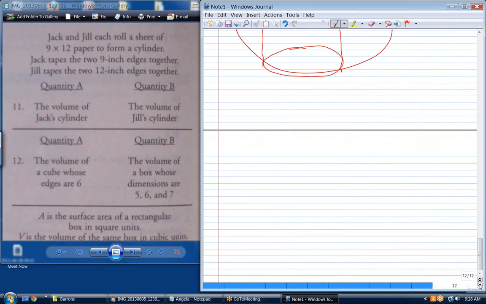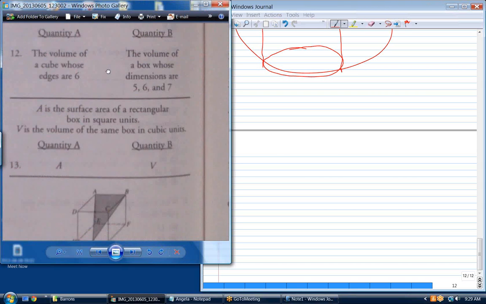It's actually a classic calculus problem, to prove how a manufacturer should design a beer can. The manufacturer's cost is the material, the aluminum that you make the beer can out of. So you want to use the minimum amount of aluminum in making your beer can that holds 1 liter of beer. And it turns out that the optimum is when the height is the same as the diameter. All right, let's look at 12.